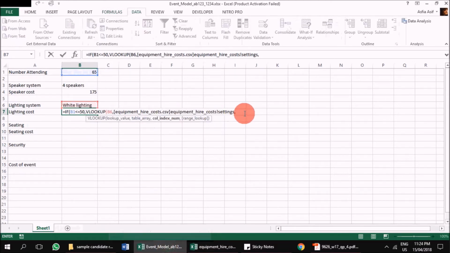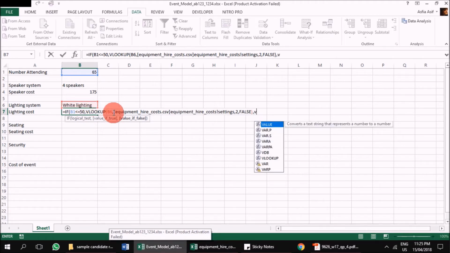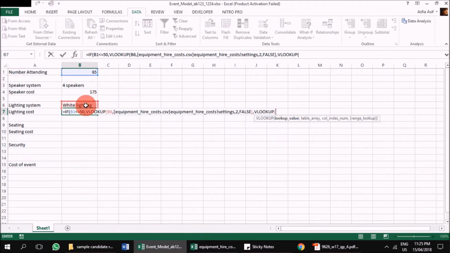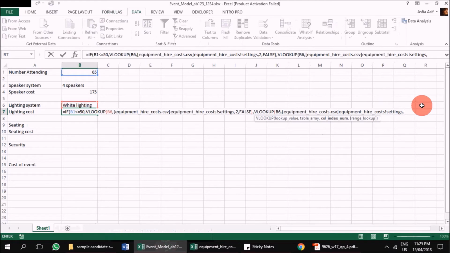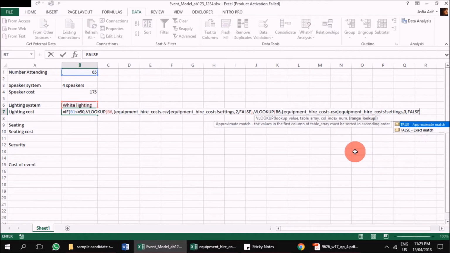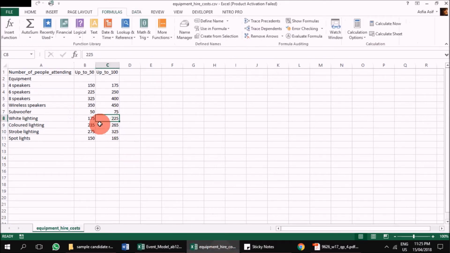Then the return column would be 2, and the lookup range is the exact match, FALSE, bracket close, and comma. Again the lookup value is white lighting, the table array is 4 speakers, A3 to C11, comma, return column is 3, and bracket close, and we have the 225, which is correct.